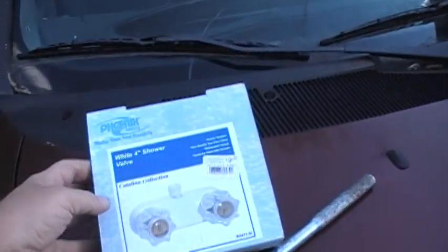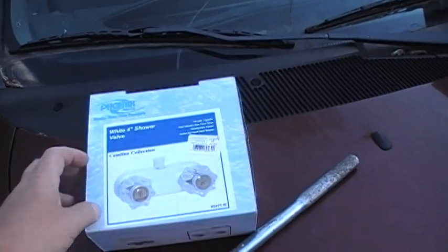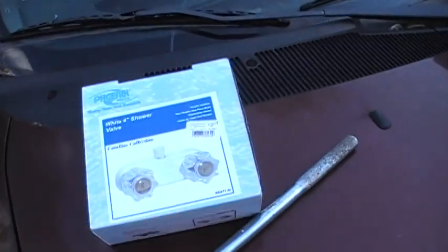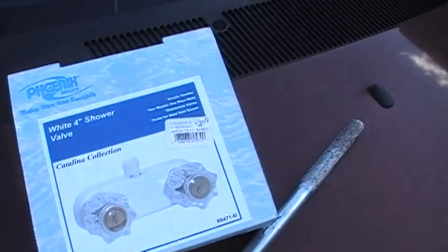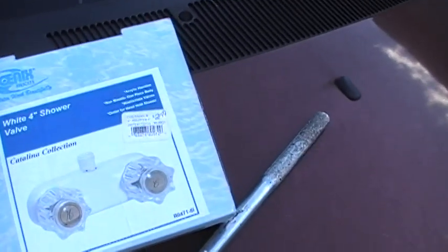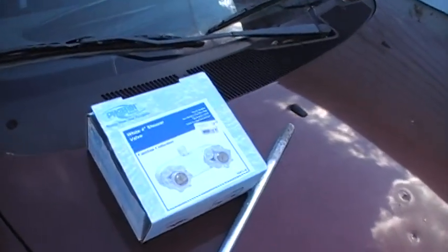I bought a new one. It's a Phoenix 4-inch shower. It actually has the white nozzles versus the smoke like I got here, but it was like 21 bucks. You can get them online at eBay or Amazon for about 12. I paid a little bit more, but it's real close to my house. I don't have to drive real far, and I can go pick it up and don't have to pay shipping. So that's what I'd have paid if I shipped it. But here, I'll show you what my water looks like now.